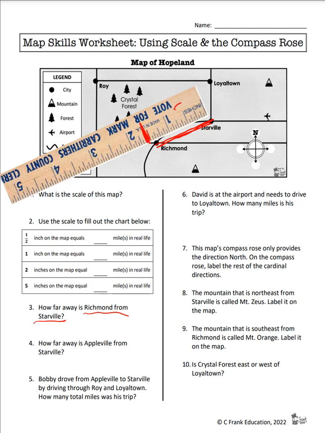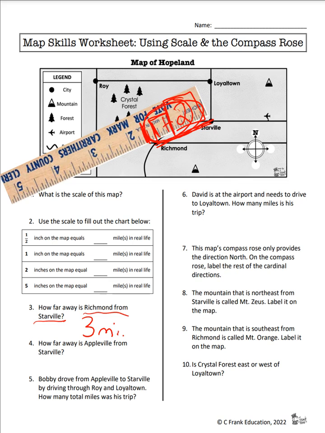So 1 whole inch is 2 miles, a half is 1 mile. That's what you told me according to the scale on the T-chart we made. So 2 plus 1 gives me 3 miles. Okay? Again, it's an inch and a half. 1 inch is 2 miles. A half an inch is 1 mile. Put them together and I get 3 miles. All right? I like that.